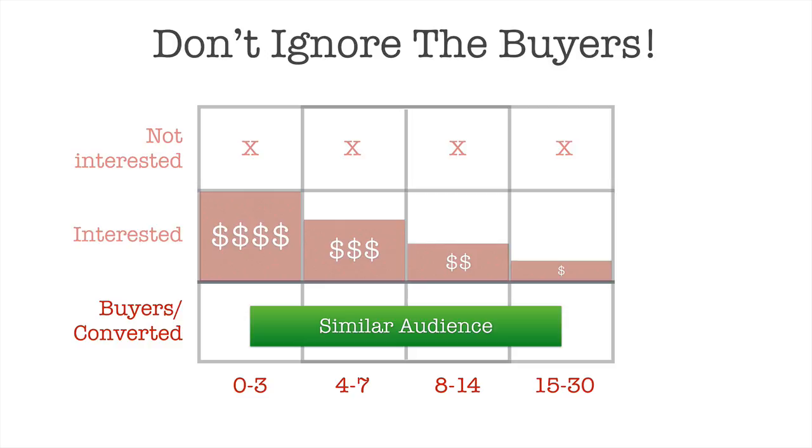I don't have a screenshot of this, sorry, but you can specify that somebody has been to this page but not yet been to this page. In other words, they've been to the cart page of your website, but they have not been to the receipt page. They've clearly added a product to the cart and viewed the cart, but they can't have bought yet because they haven't viewed the receipt page. So you can shortcut what I'm going to talk about in a minute, which is custom combinations. There are ways around it, but I'm going to suggest you don't do that. You build 2 separate, or more than 2 separate audiences, one for interested and one for buyers.